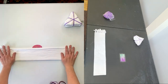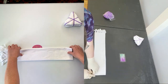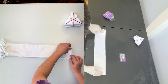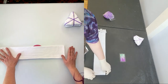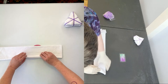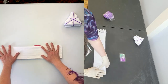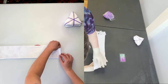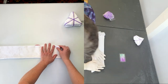Now I've got my quarters, and then pick a side, any side. That's what we said. You want to start from the top, the center of the towel, not the fringe end. But it doesn't matter if it's the outside or the inside edge. Last time I had the edge with five folds and the one with two, and I started with the five. This time I'm going to switch it and see if folding it with the two folds makes it easier to start this first triangle. I'm just curious.